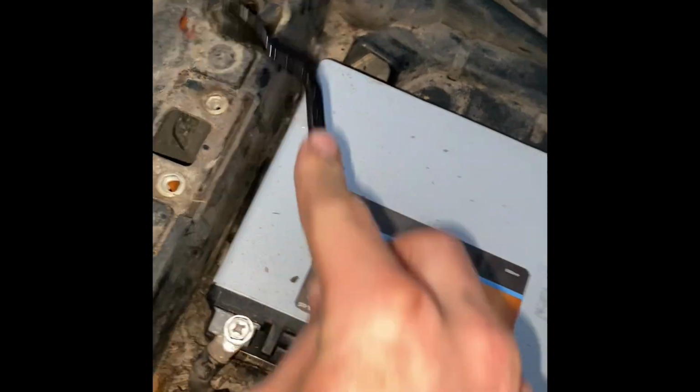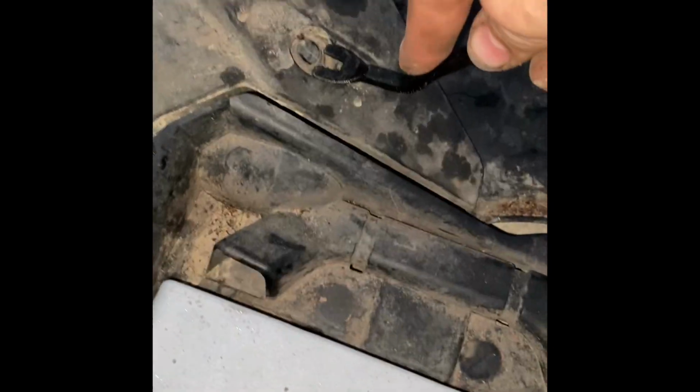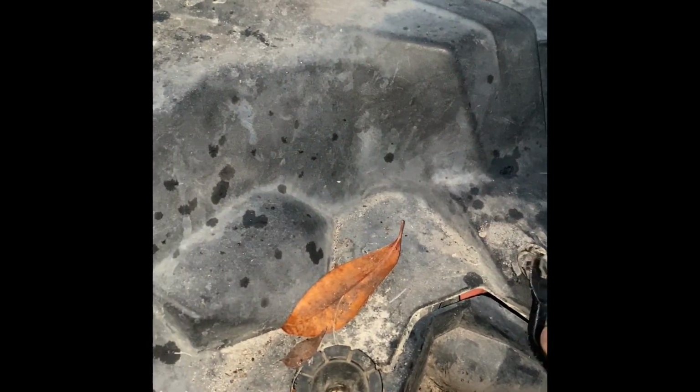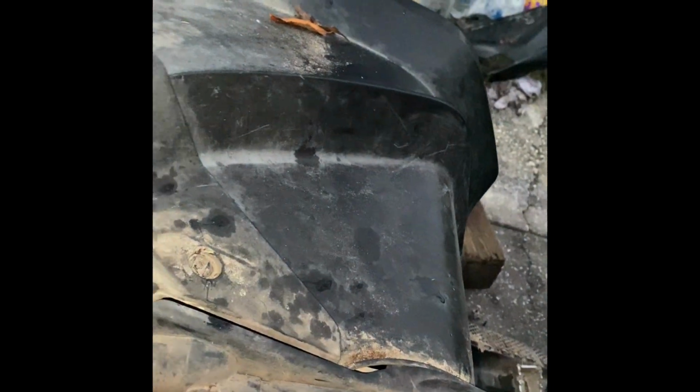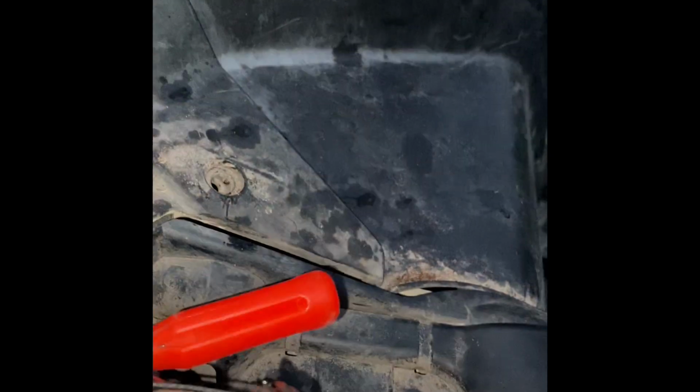I did some more looking. There's a Torx bit here, Torx bit here. There's supposed to be two push pins, but there's only one on this one. If I can grab it. These little suckers are the worst. Don't want to lose these things. Get it on.